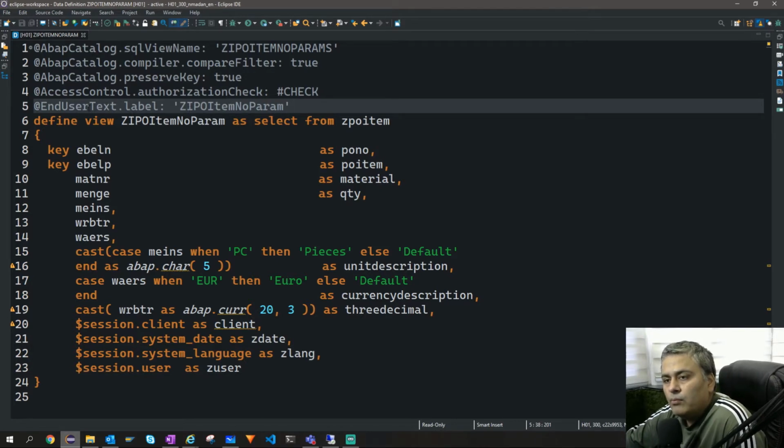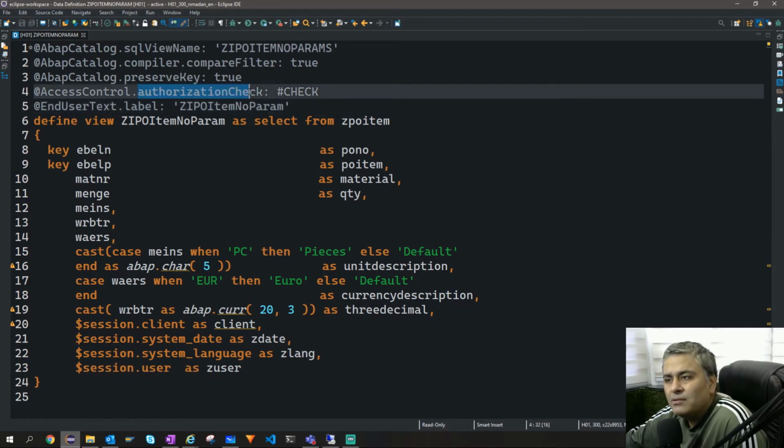Now for me, when I started, I didn't know how you decide that EndUserText will have label, or whether AccessControl will have this. Normally if you want to use fields of any work area, you check its type and see that these fields are available. But how do people know which options are available in each annotation and what they do? Maybe they Google it, that's what we do. But that's not the part of the story. The part of the story begins now.